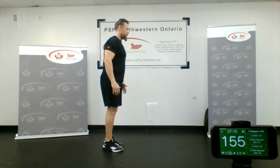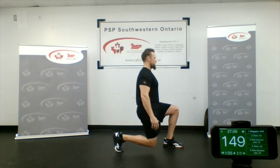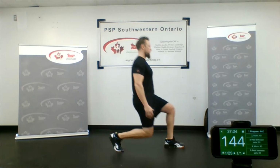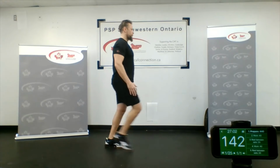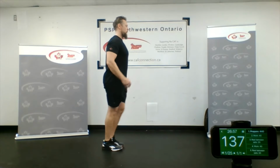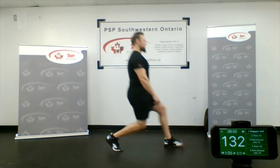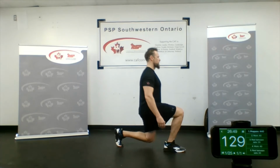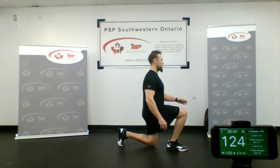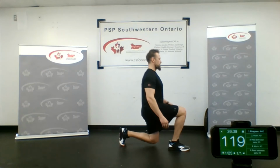Let's move into a lunge. So I want you to try to stay upright through your upper body, and let's step forward and back, and let's just alternate from one side to the other. So trying to focus primarily on the quad, which is why we're keeping our body in more of an upright vertical position. Try to not allow your front heel to lift up off the ground. So just adjusting your depth based upon where you're at individually. Lots of modifications can certainly be made.